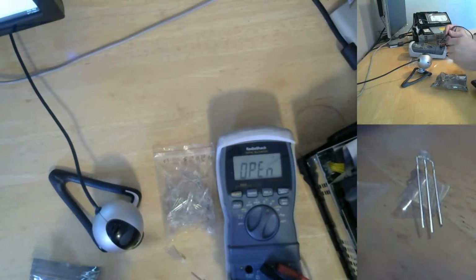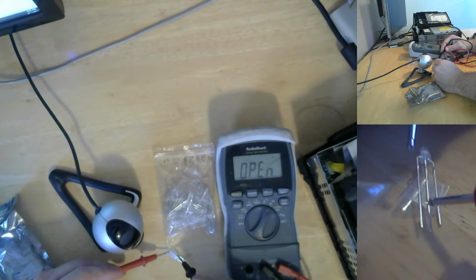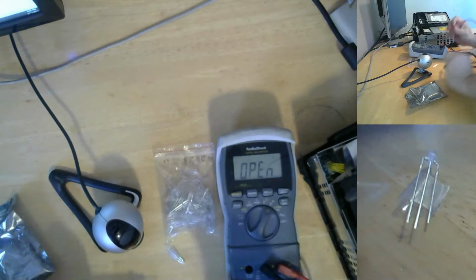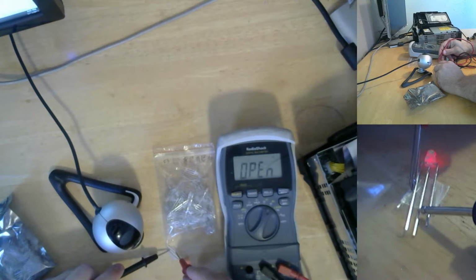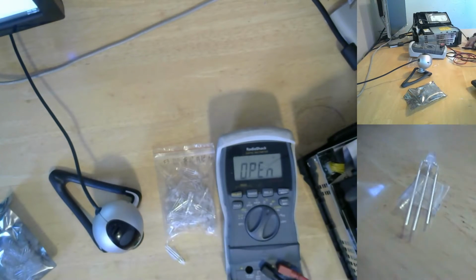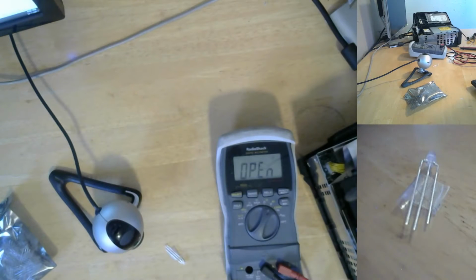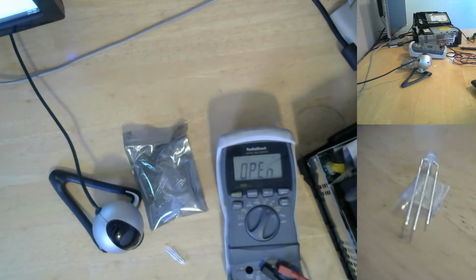All right, so let's test this time. See if we got the right ones. We'll start by testing for what we don't want to have happen. Okay, no light. That's a good sign. Let's put the negative on the center pin, and hopefully we get, and it lights up. All right. So I did successfully, in one of my purchases, buy the right ones. So now I know, get rid of this bag. Not like I'm going to throw them away, but they're not for this project. These guys are the trick.